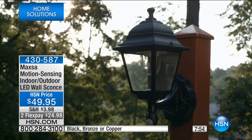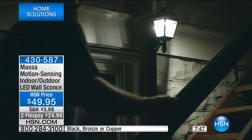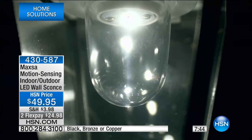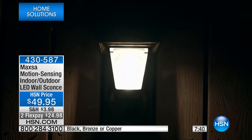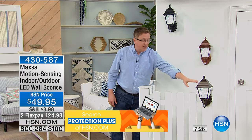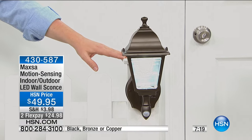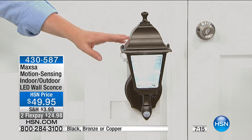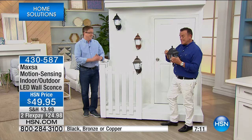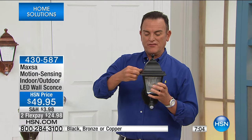Those four C-cell batteries will last for over a year because you're only using LED lights. When we first got LEDs a few years ago they were just okay — a little dull. But these are super bright, super white, and they look fantastic. With the motion activation, that's a feature you can't usually get combined with a look like this — the sconce style plus motion activation. Here's the black, the brushed copper, and the bronze that's about to sell out. This can go anywhere — even on a shed in the backyard — and you'll know when somebody or something is creeping around outside.